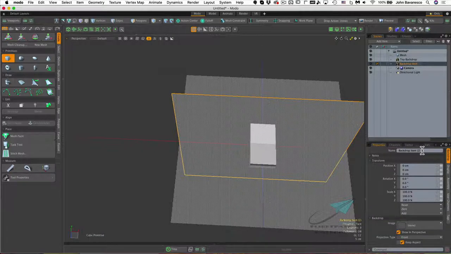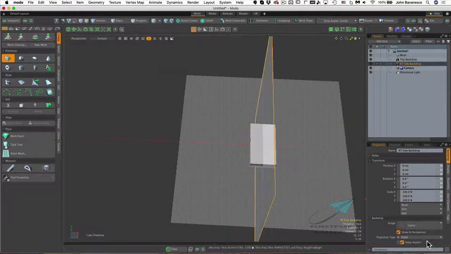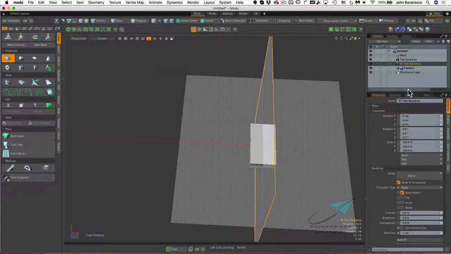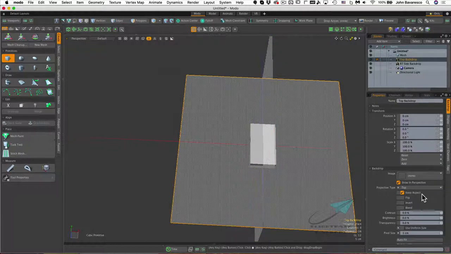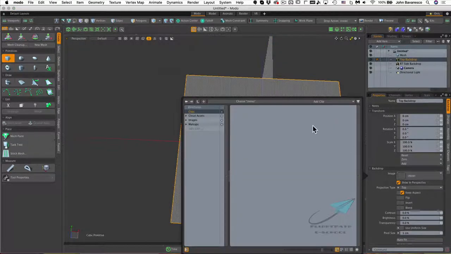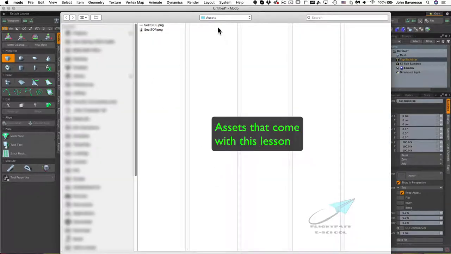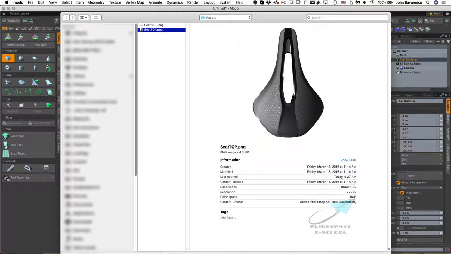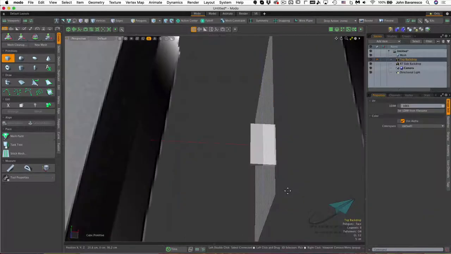So be sure we name it. There we go. And again, let's just set this to the right side. Let me just bring this up so we can see more of the tools in it. And okay, so now let's go ahead and add an image to each one of those. I'm going to click on here, image. I'm going to add a clip, load image. Now I need to navigate over to where they are, and they should be in your assets directory. So this will be the top one. Click open. There we go.